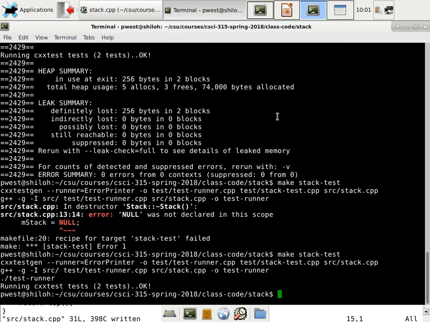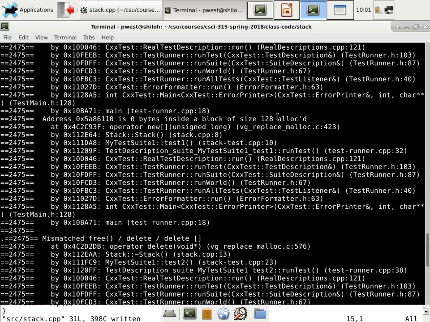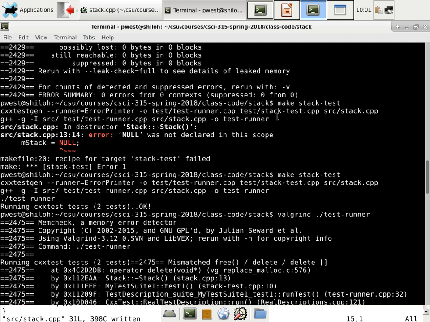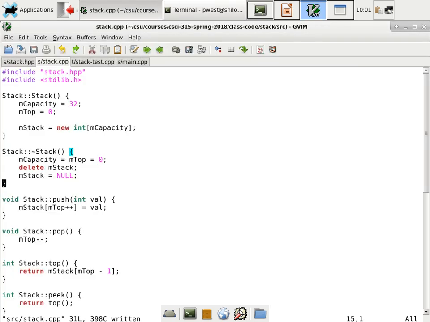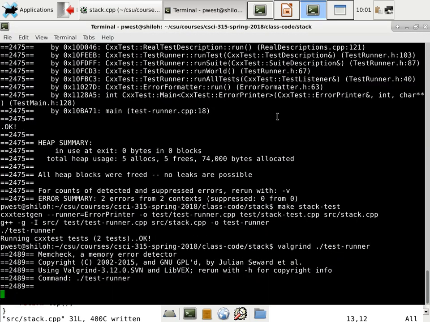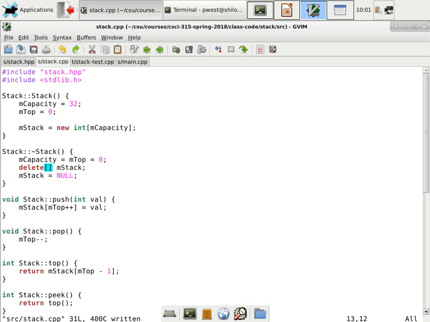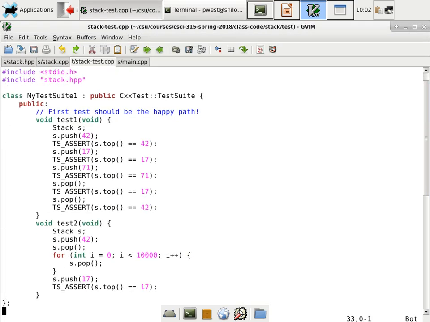All right, so I think this is still going to fix our issue. We're not getting any problems, which is actually quite amusing. Oh, no, here we are. Mismatched free delete. Oh, probably because it wants the this guy, which is fine. We'll go fix that real quick. All right. Huh. No leaks are possible. No memory errors? Wow, that's amazing. All right, so we'll just continue on, even though that actually makes absolutely no sense.